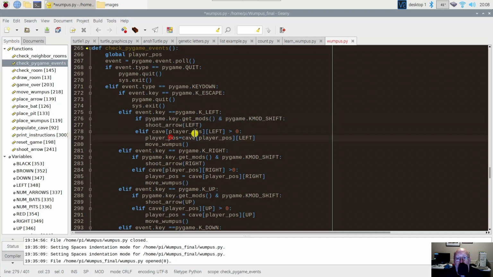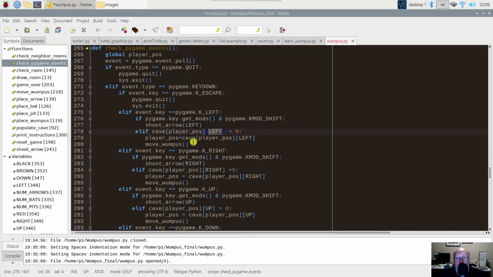Else, if cave.playerPosition left is greater than 0. In other words, remember our cave structure, the room number that the player is in, we're going to pass that room, like 1. If left, and remember we defined up, down, left, and right, left is 2, the second position.